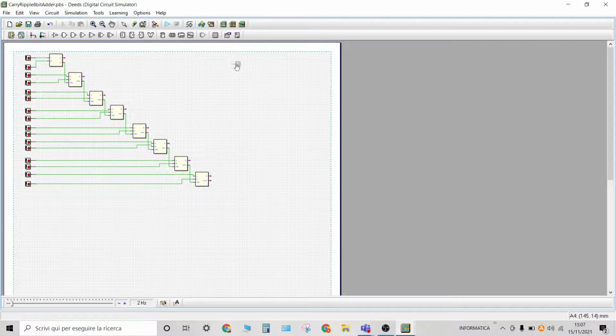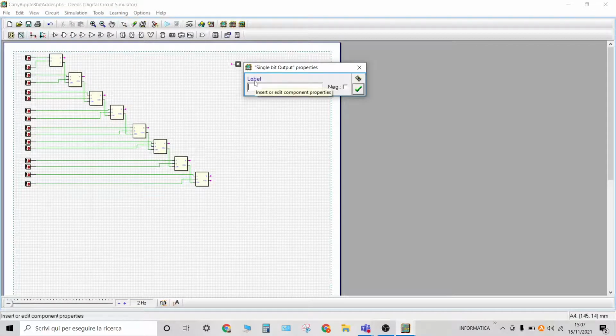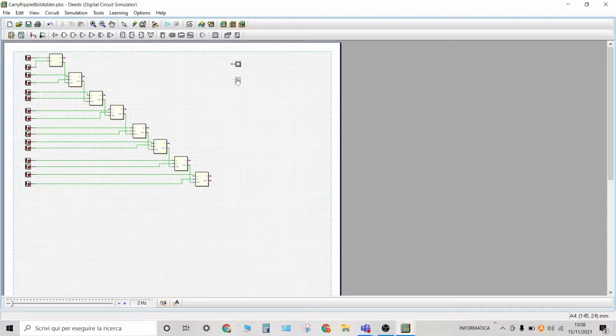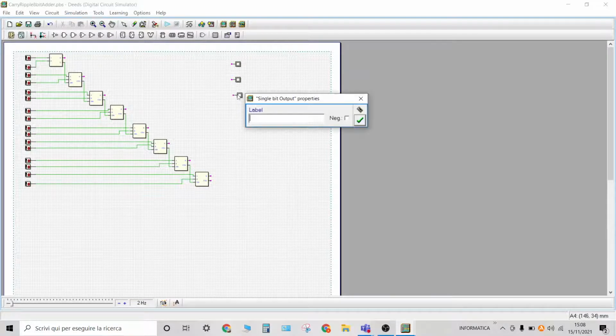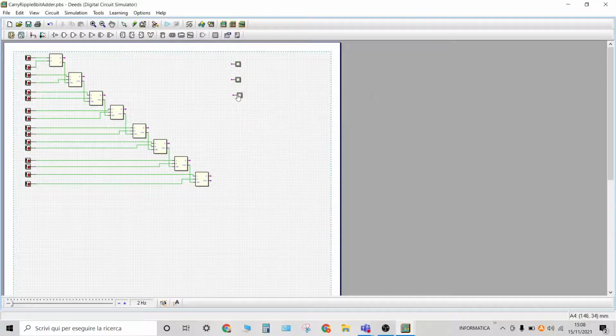It is always possible, or eventually you could use these in the submenu input, the 8-bit switch here.